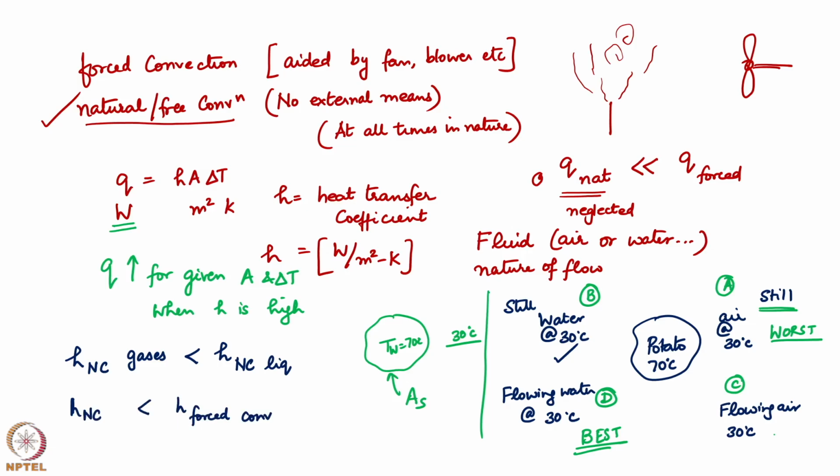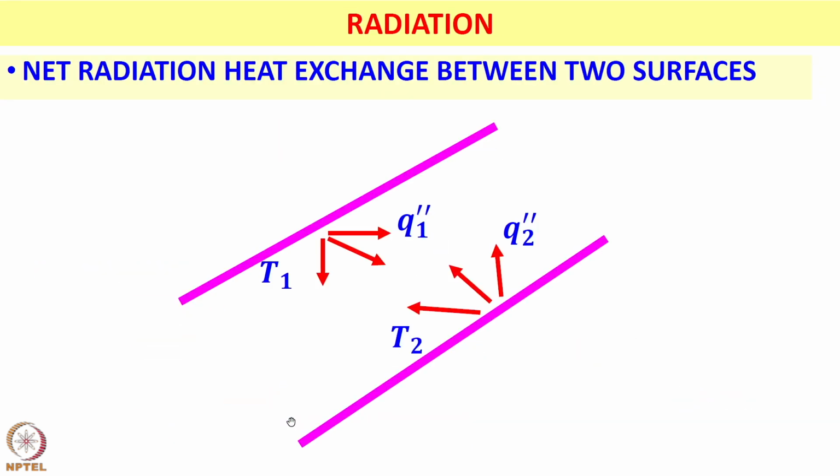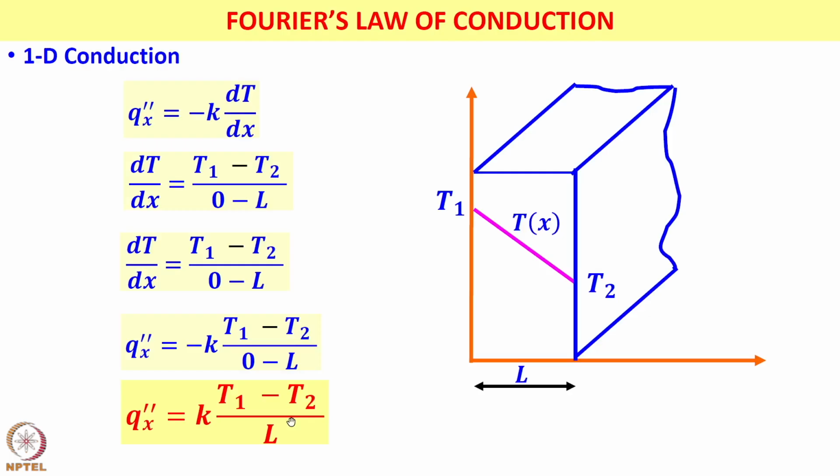So let me just go back to the slides and see what is there. So we have told all this. I'll come to this, and bulk motion, we have covered this part also. So Q double prime is essentially heat flux. So heat flux is heat transfer per unit surface area. So the surface area is this one. So Q divided by A for this is called a plane wall geometry.